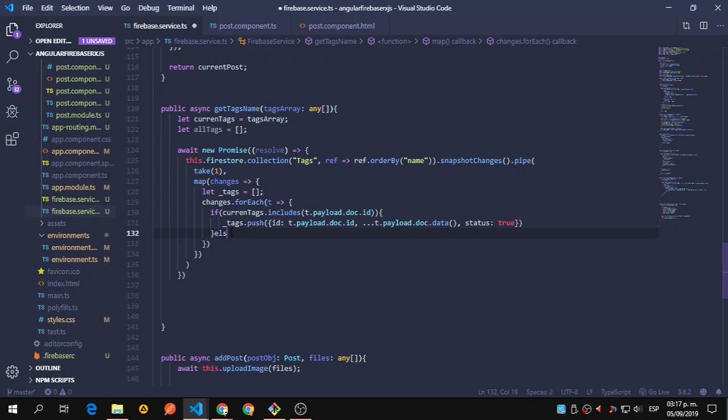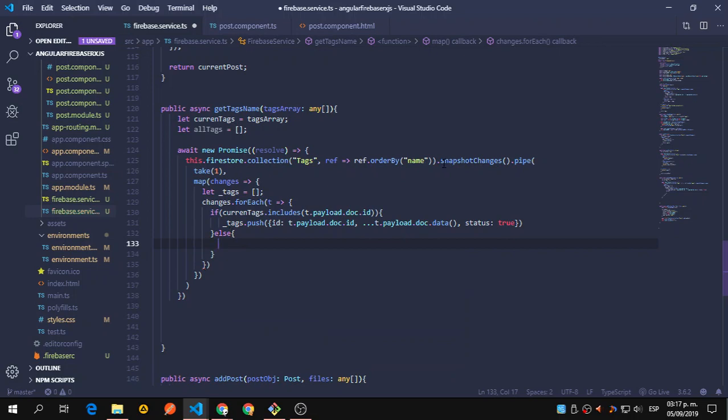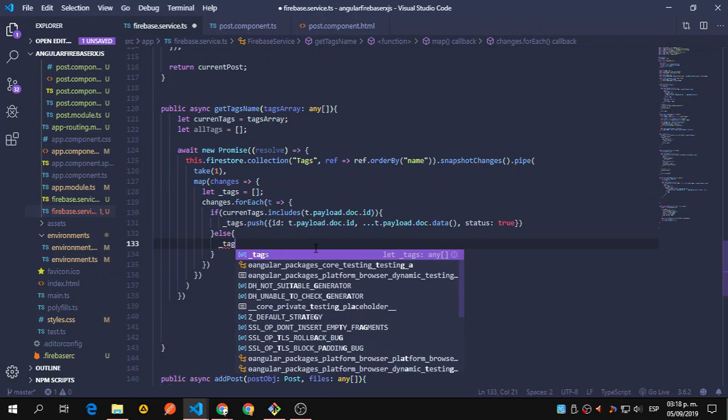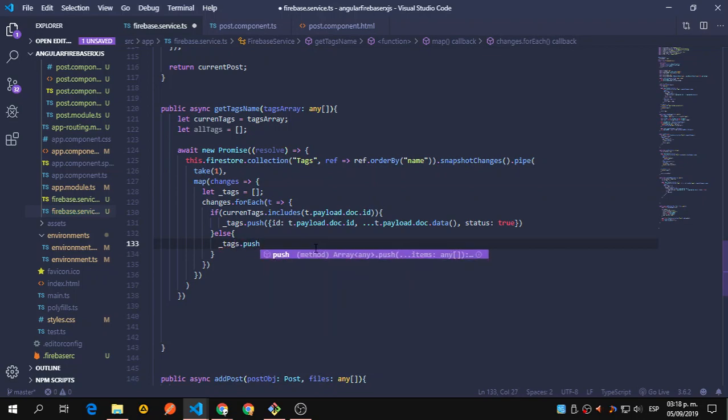All this inside this stream is returning the snapshot changes. So else, tags is the same, we're going to push this with a different status, so it's going to be t.payload.doc.id.